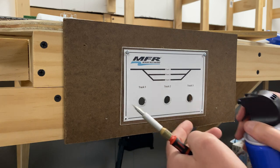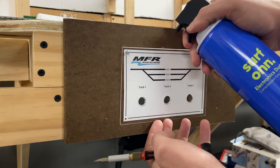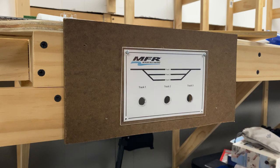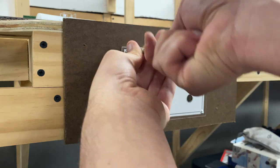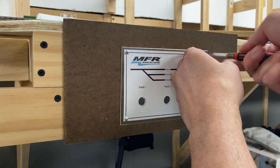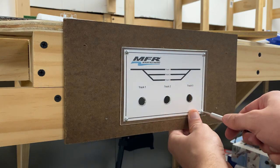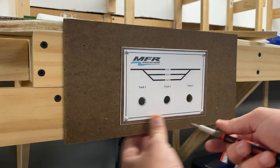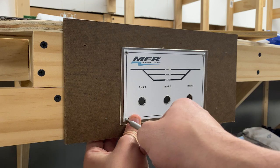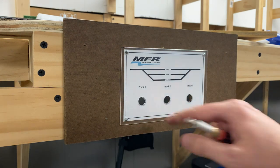Now I am going to take this little duster can, which I use quite a bit. That's just going to get all the dust out from between the panes of glass so that I'm not running into that issue. All right, now I can start to tighten down those screws. And again, don't go too tight. Don't want to crack it. Also, don't want it to get so tight that I can't easily get it off in the future should I need to. All right, that looks good.